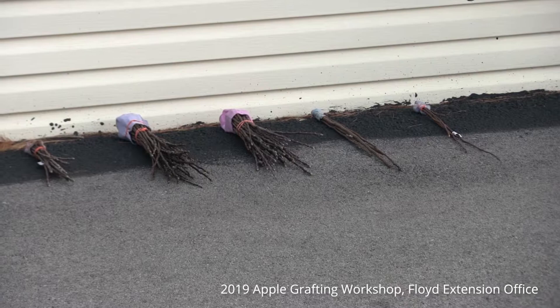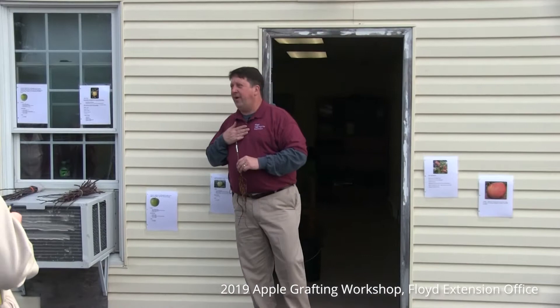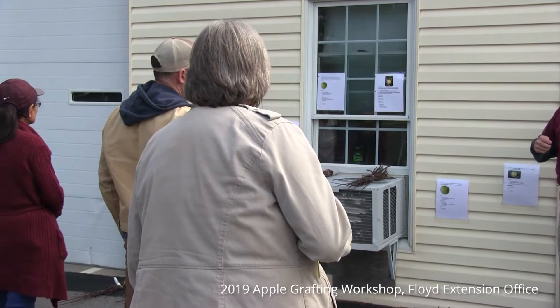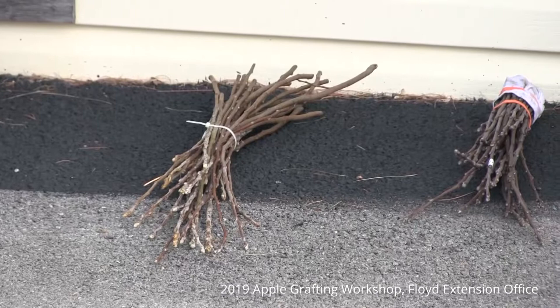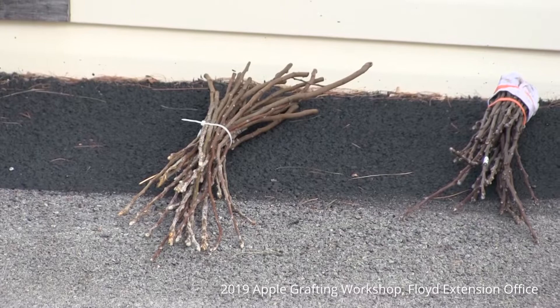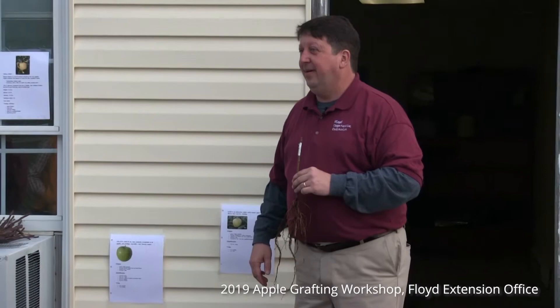I will be the first to say my favorite variety is not everyone's favorite variety. If you have a specific apple you've grown accustomed to for its flavor or a specific cooking apple that makes the best applesauce, stick to it. But I'd encourage anyone here to try a variety or two since you're taking home three trees — try something you maybe haven't tried before.